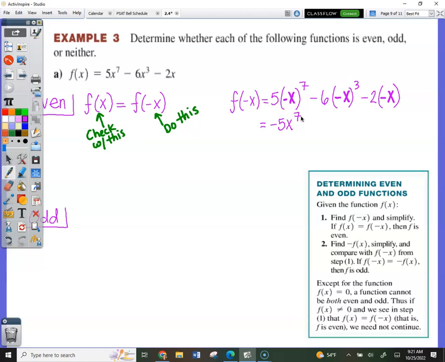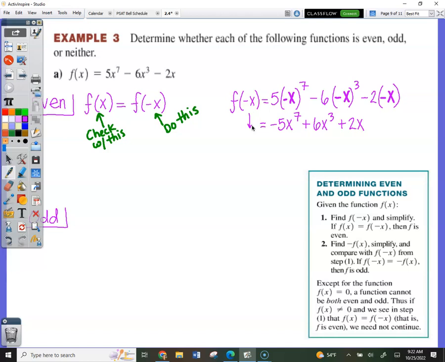This would come out what? Well, wait, look what I'm pointing to. This would come out negative x cubed, and you would multiply it with negative 6. So be careful here. So that would be positive 6x cubed. This should be straightforward. This is positive 2x. Now, that is what you check to the original.